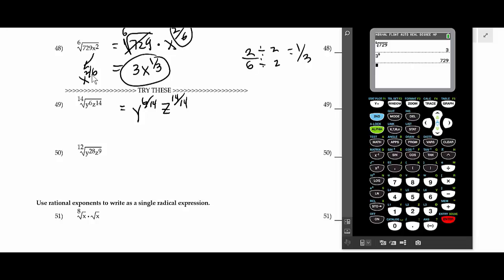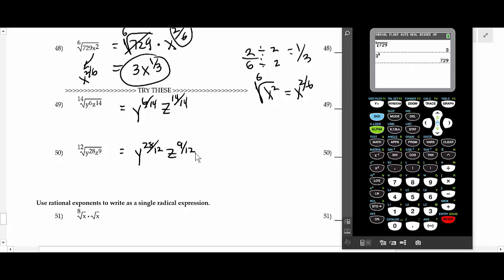It's not an exponent. That's what we're looking at. If you have the 6th root of x to the 2nd, that's the same thing as x to the 2/6. That's what we talked about last time. We worked on that a little bit last time. So it's just learning how to change the radical into a fractional exponent is what you're doing.